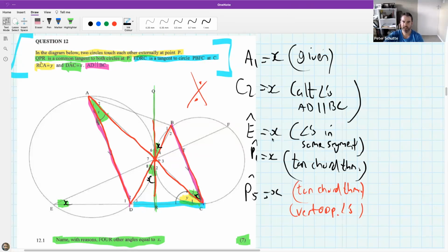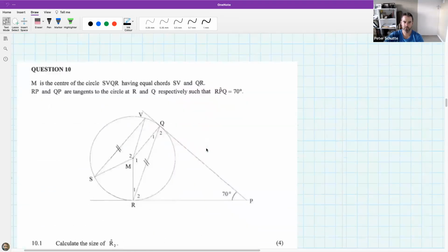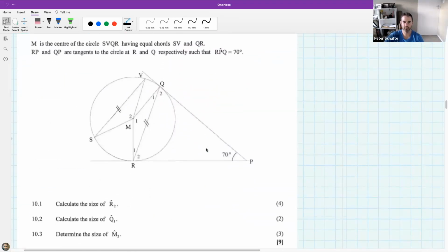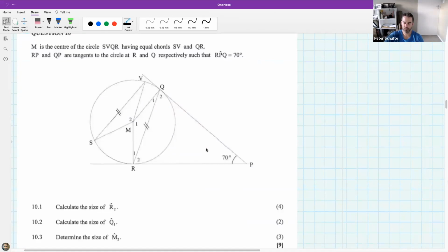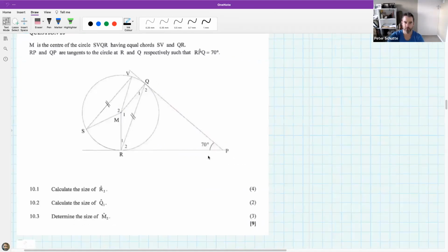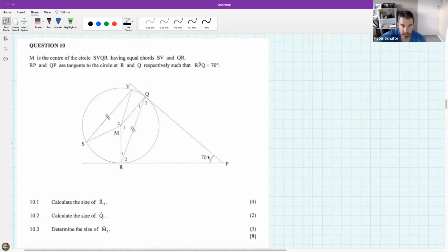Okay, so let's go to another exam question, which is a little bit less complicated looking. And then after that, we're going to have a break. In fact, maybe we'll even go halfway through this question. So I want you to try this by yourself. You start by trying to figure out what is the size of R2. And just to make life a little bit easier, I'm going to highlight what R2 is there. So you have a crack. In fact, let's just find what R2 is, and then we're going to take a break.